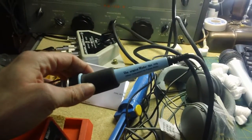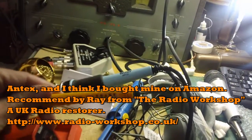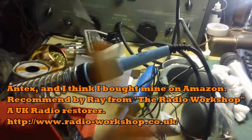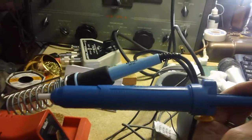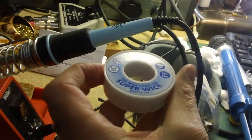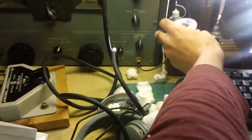I mentioned in the last video I was having trouble desoldering some of those caps, so I got a better soldering iron — a good Weller iron. The other one I have is an Antex, made in England — a well-made iron — but it's only 15 watts, and this one is 35 watts, so it gets a little hotter. I also bought a new desoldering sucker; I have one but it's not that great. I bought a big spool of solder wick too. Between those tools, I think I can get those old capacitors out a little quicker and easier.